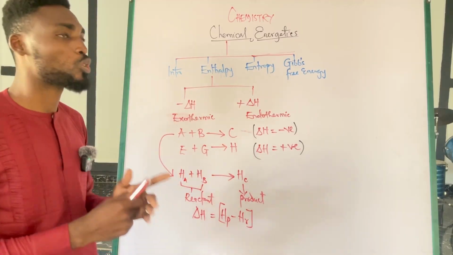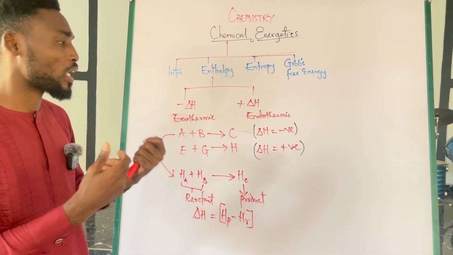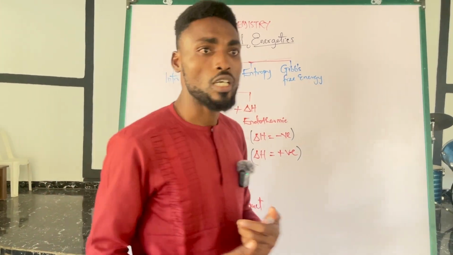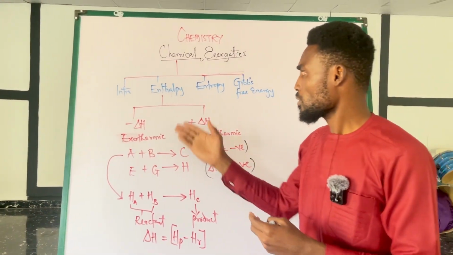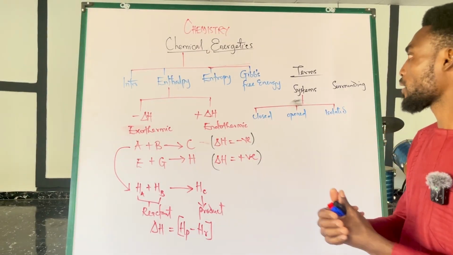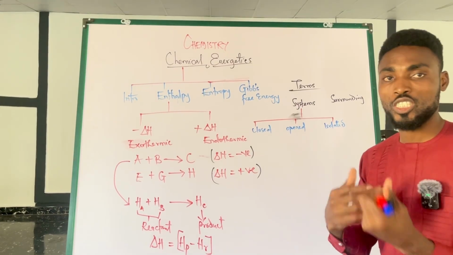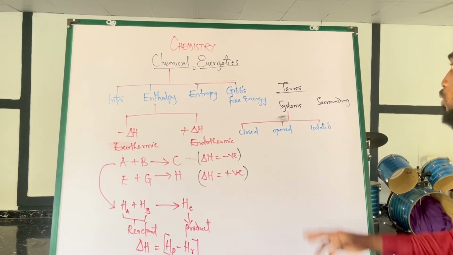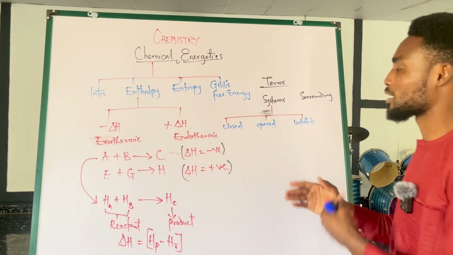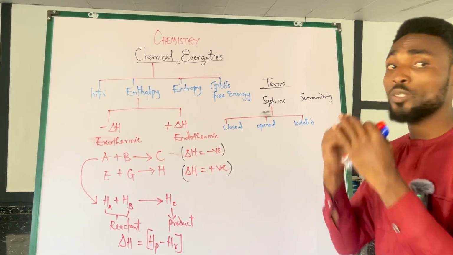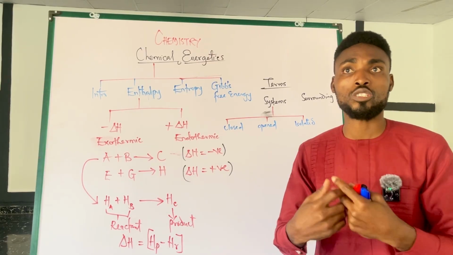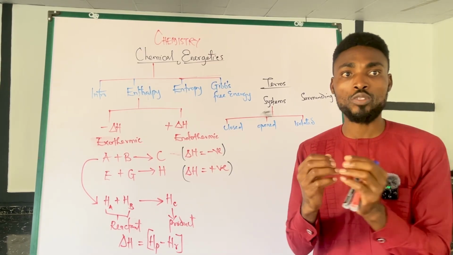But before we go into those questions, I want us to see this part, which is the terms you need to understand when you are dealing with chemical reactions. When you are trying to carry out calculation of these changes, you have to understand that in every chemical reaction we have what we call system and what we call surrounding. Now, what is a system? A system is literally every apparatus involved as well as reactant involved in carrying out a chemical reaction.